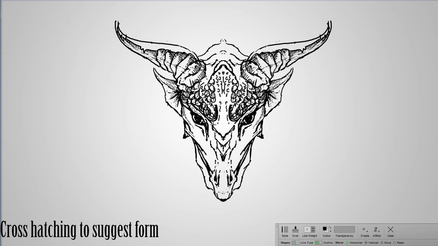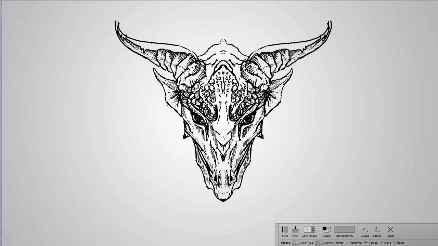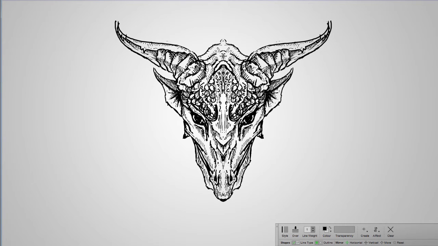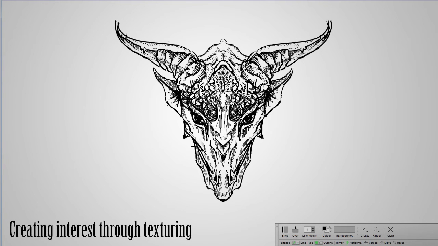Now in this example there's a lot of spikes, triangles and angular lines. Where you place those elements is purely an aesthetic choice, and how often you repeat those shapes is entirely up to you. One of the things I like to do is work with a concept of thirds. So if I divided this design vertically into three, there would be some interest in the top third with the horns, the middle third would be the ears and the eyes, and the lower third would be the mouth or the snout.